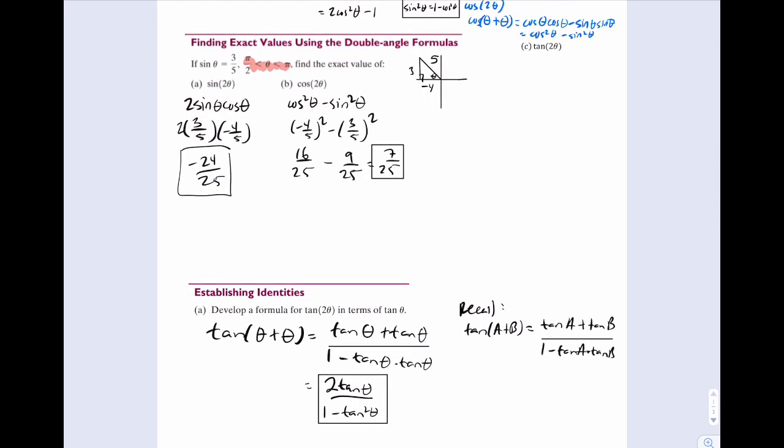So now let's try that formula on the final part. So the formula for C, and I recommend you guys write the formulas each time because that helps you remember them. 2 tan theta over 1 minus tan squared. So that's going to be 2 times tan theta, which is 3 over negative 4, or negative 3/4. And then divide that by 1 minus 3 over negative 4 squared.